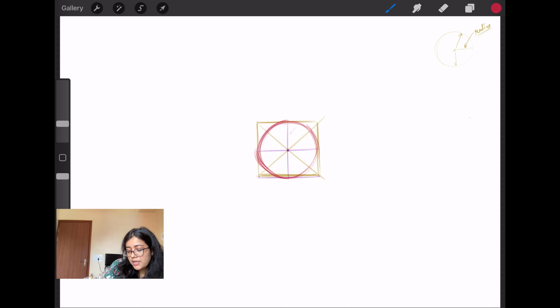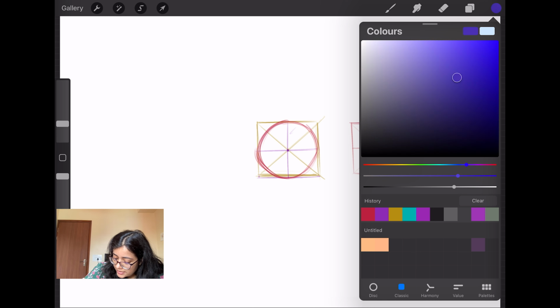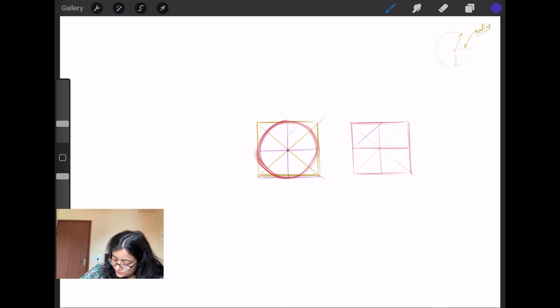Starting out, it can be a little hard to get this accuracy, but the more you practice it, the better you'll get. There is one more way to do it if you are a beginner. Suppose I'm making a square again, and now diagonals, the center lines. Now I have got the four. Now what you can do is just connect the lines like that. Make sure you're using the center lines only.